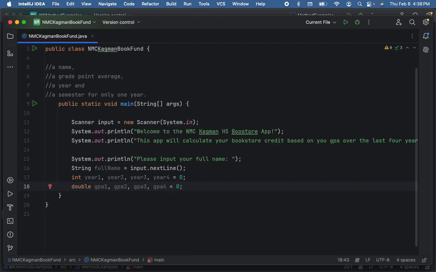You can see I'm creating 4 variables of type int, and I'm automatically assigning them 0. I'm creating 4 variables of type double, and I'm automatically assigning them 0. Okay? So I've got these values.